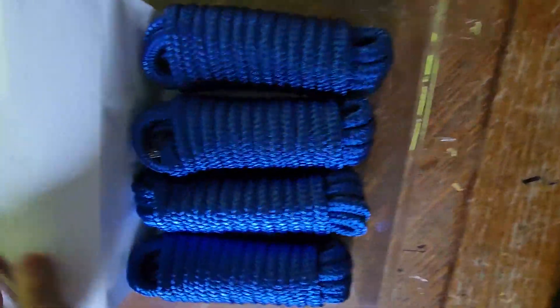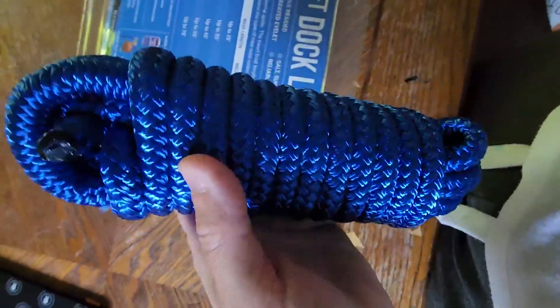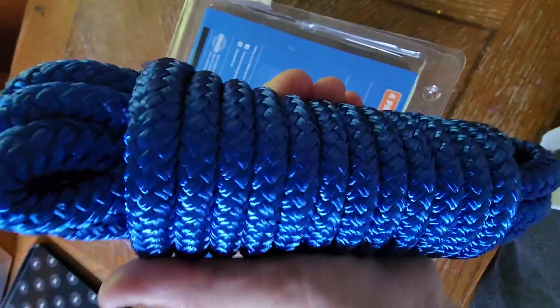Looks like they burned off that area and I can't see the inside. I wish I could tie up a rope like this — it's so solid the way they have this tie. But I don't want to unravel it because it needs to go out to the boat. But it's exactly what I need, so this is how it's packaged.